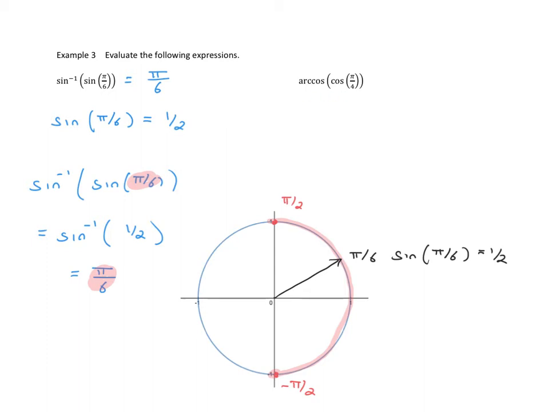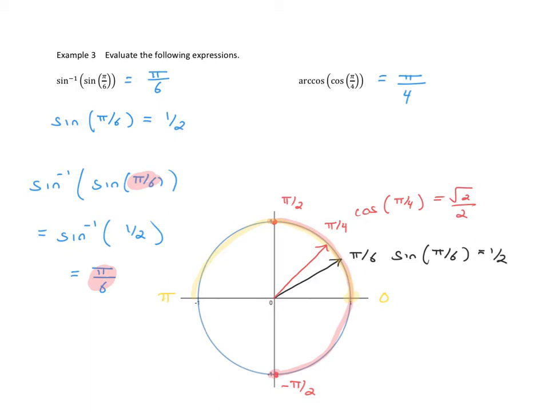I'm thinking the same thing will happen over here. Here it's the inverse trig function on the outside and cosine on the inside. So I'm thinking the answer is going to be pi over 4. Gotta be a little bit careful here. For cosine, arc cosine, we're using the angles that go from 0 to pi. So just want to be a little bit careful there. Okay, pi over 4 is here. That's a 45-degree angle, and cosine at this angle is equal to root 2 over 2.